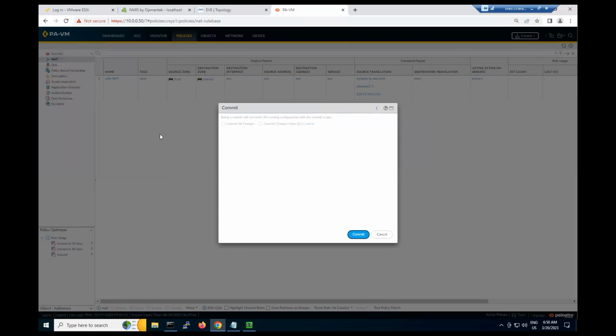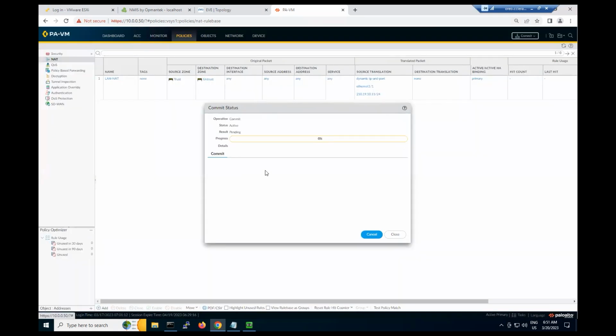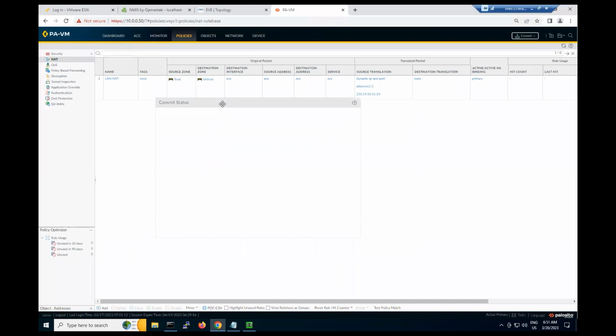So here, guys, first of all, in the monitor section, in the log, you will get all the information: whether your packet is getting translated or not, whether it is allowed by any rule or not, right? That information you will get there, and as per that you can then take action. So guys, here in Palo Alto, one important thing: with the help of this dashboard, you can monitor only the data plane traffic.